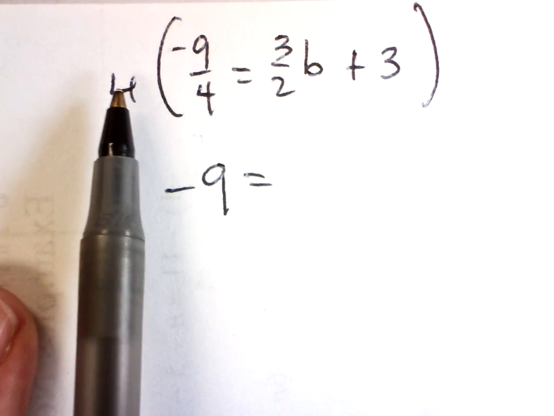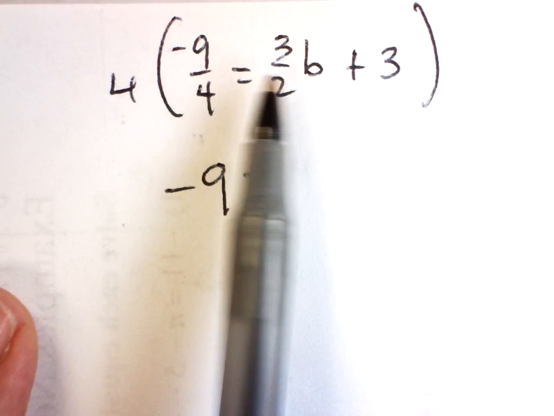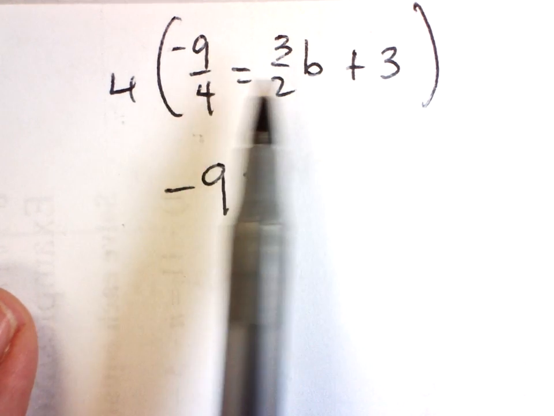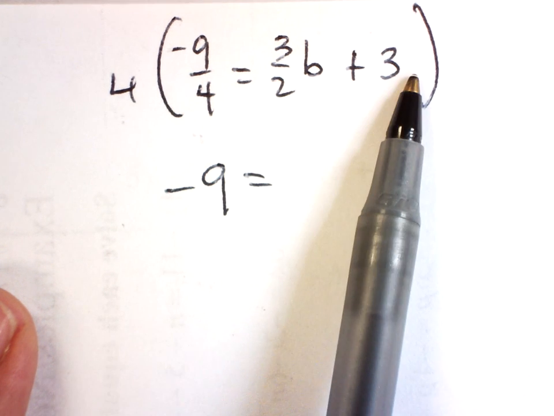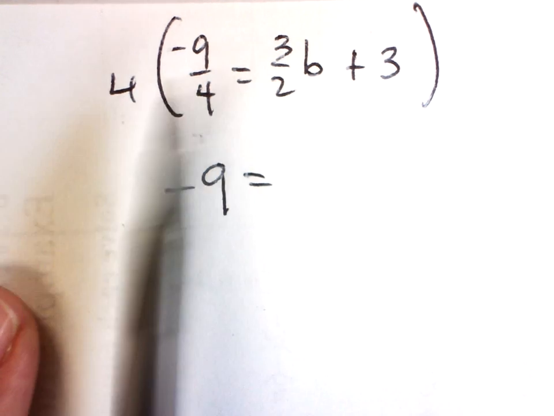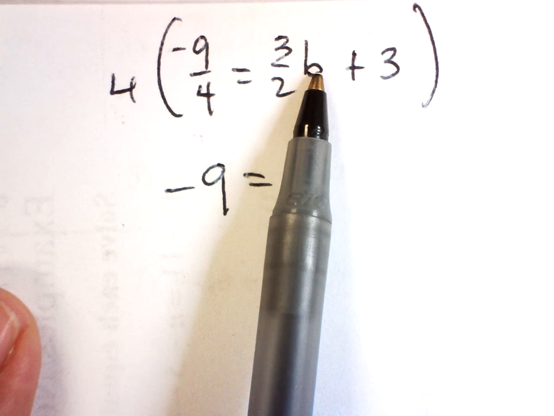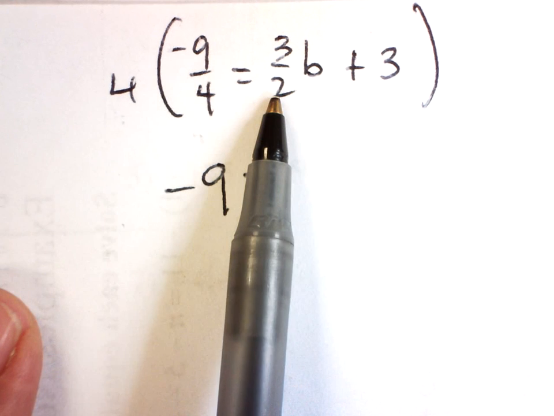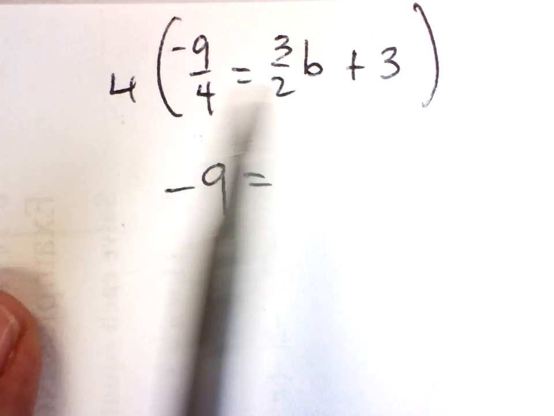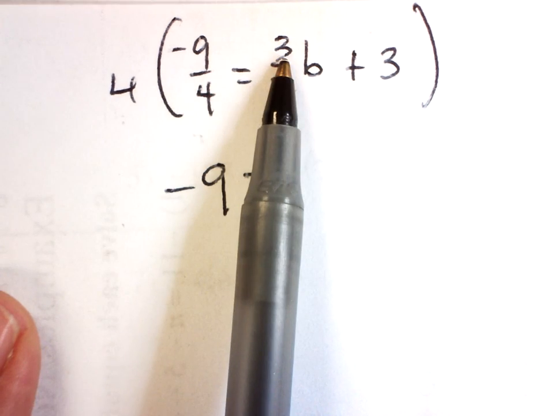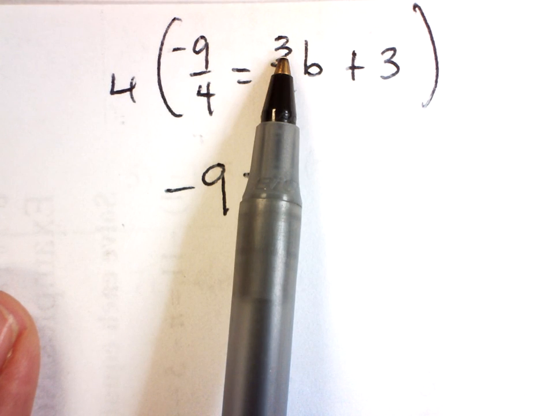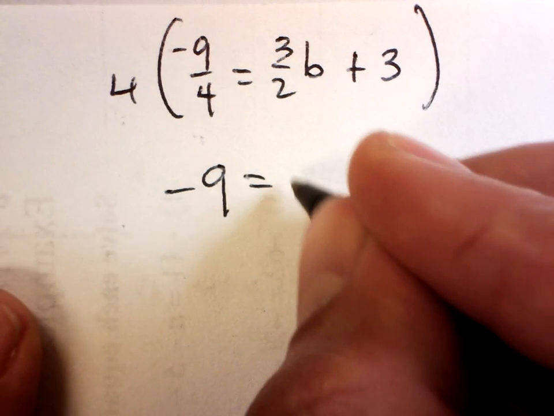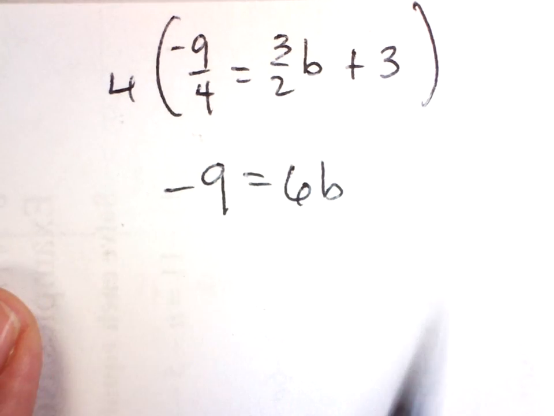Now notice this 4, again, this 4 multiplies everything that's inside the parentheses. So it has to hit the -9/4, it has to hit the 3/2b, and it must also hit the 3. Okay, so now I'm doing 4 times 3/2b. So now notice this 4 doesn't quite cancel that 2 because they're not the same. So if I want, I can go ahead and multiply. I can do 4 times 3, and 4 times 3 is 12. And 12 divided by 2, I still have the 2 on the bottom, is 6. So I now have 6b.